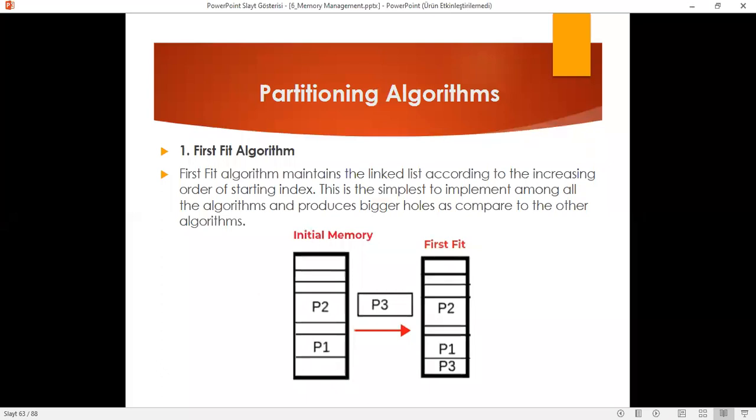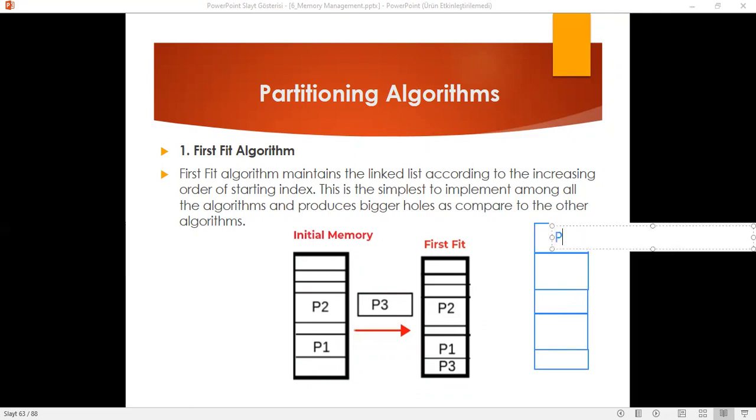Let's draw a memory. Okay, this is, let's say, process 1.